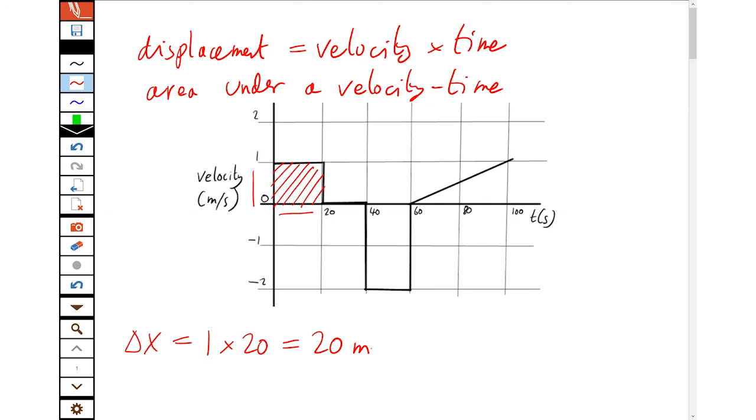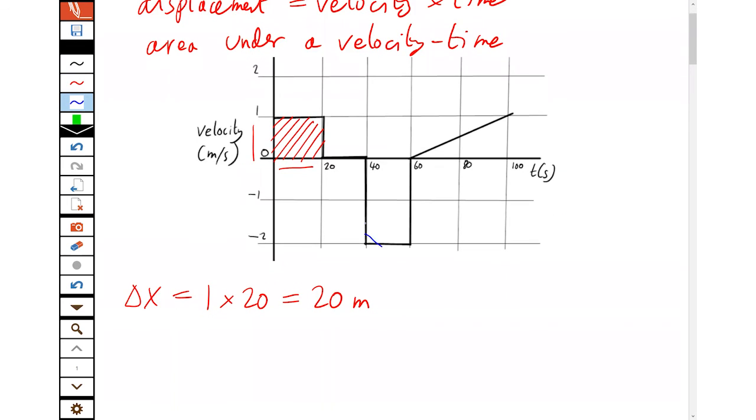Because basically taking the area under a graph actually is integrating the whole function. This is what integration is, which seems scary to a lot of people, especially with calc courses. But this is what it basically just looks like. And we just remember, if we're carrying on, that if we look at this area underneath zero, that bit of displacement is the height, which is minus two meters per second, times a width of 20 seconds. So that's minus 40 meters. Now we'll see other places later in the course where this works as well. You can find the work as the area under a force distance graph. We're not doing that yet in these primers, but it's a nice little resonance. So I thought I'd mention that as well.